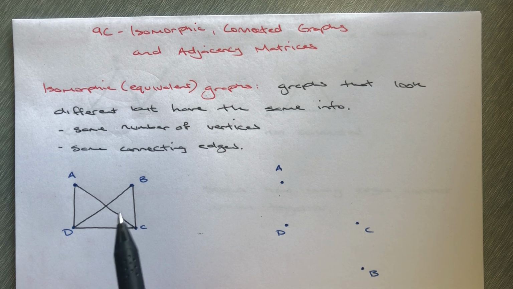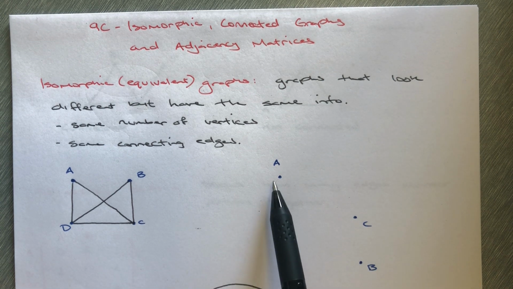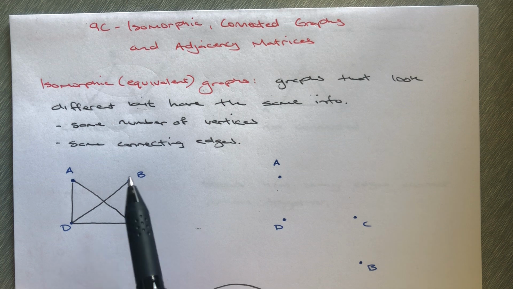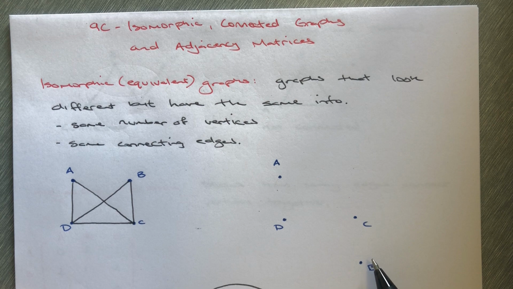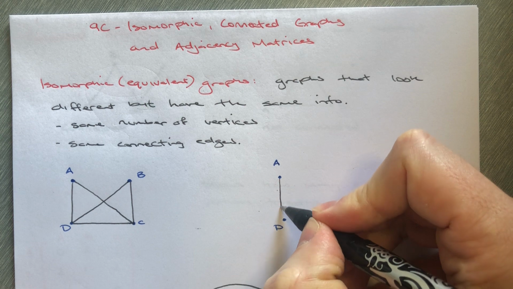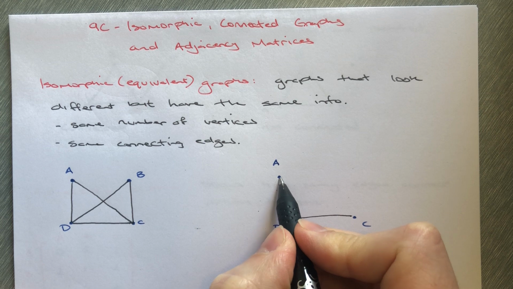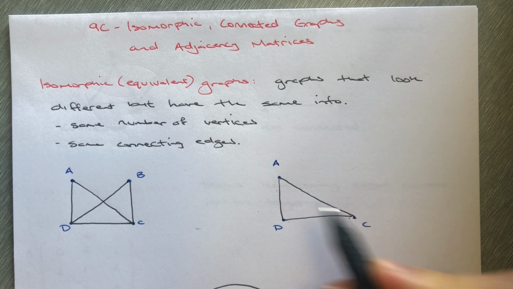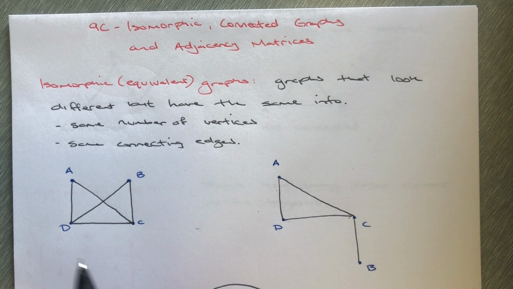So if we look at this graph here, obviously it appears a certain way. But what I might do over here is I've put all the vertices except for B in the same spot. See how B's up here? I've dragged B from being up here down to here, but then I'm going to connect each of the vertices with the same edges. So that one's going to remain there. D and C connect, so that'll go there. A and C connect, so that bit's sort of in the same spot. But because B was dragged down, B and C still connect, and B and D still connect as well.